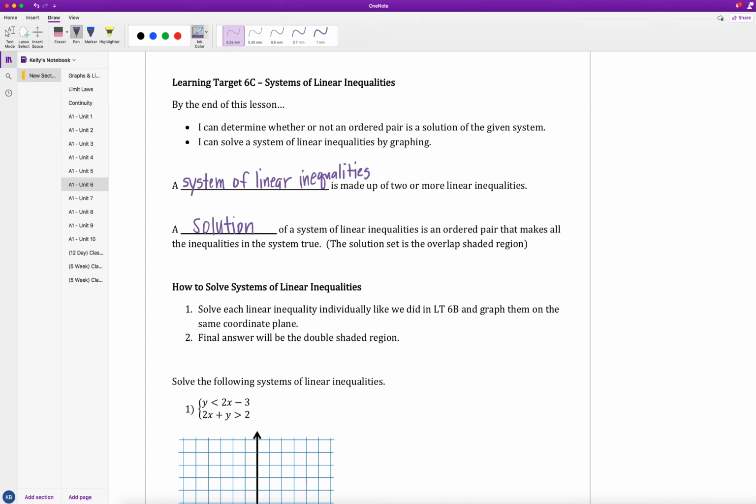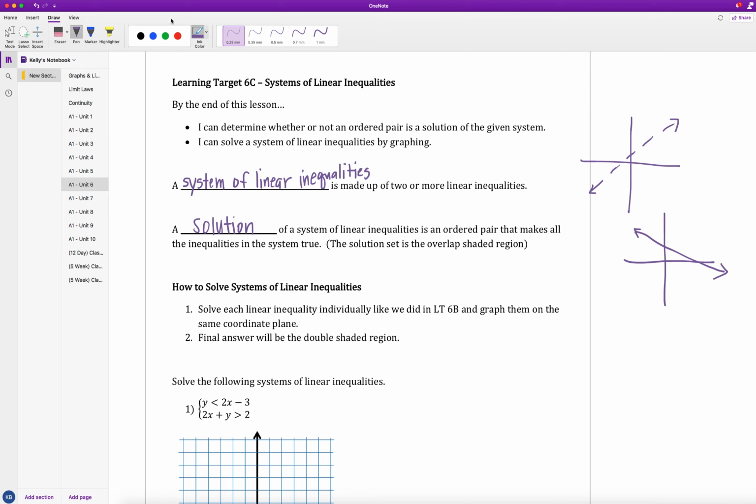And as a quick reminder, that's when we were to graph our boundary line. We could either have a solid or a dotted line depending on what type of inequality we had. So if we had a greater than or a less than, we would have had a dotted line. We would graph it using the slope and the y-intercept. If we had a less than or equal to or a greater than or equal to, then we would have graphed that line using a solid line. Again, we're graphing those lines using the slope and the y-intercept.